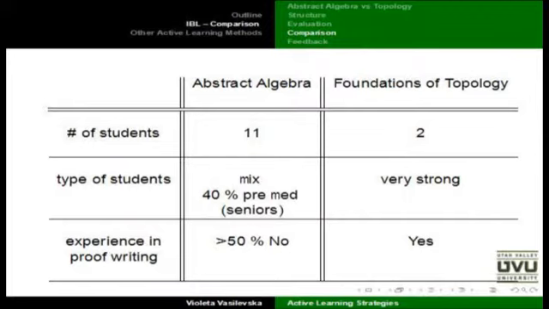And when I compare the two classes, I really liked abstract algebra, because it challenged me in many ways. You need to deal with different types of students and invest more in that. With foundations of topology, you go to class, the students are presenting, they're good in that. Even if you try to give some hint how to prove something, they will come the next day and present a completely different idea and a correct idea, and it was great, but it didn't really require a lot of me, like I got involved in my abstract algebra class.